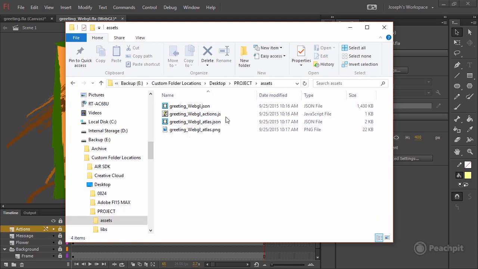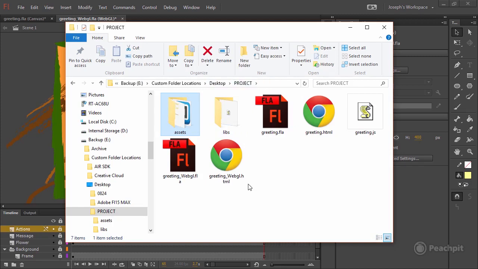And then under assets, we have a JSON document. We have any actions as a JavaScript file. And we have a texture atlas and the texture atlas JSON. So these are basically sprite sheets. All of this works together to actually have the WebGL content run in the browser.